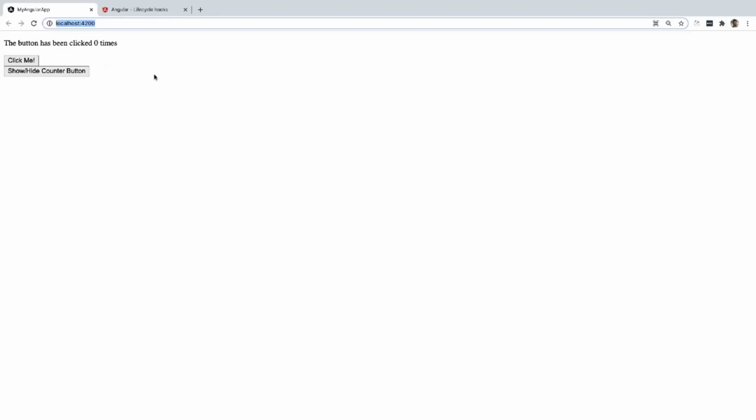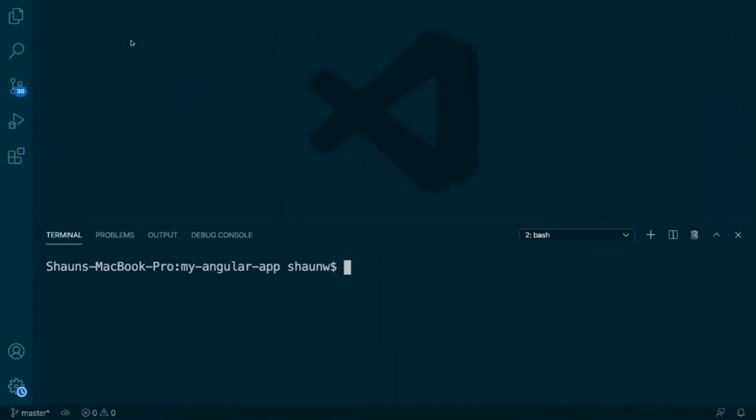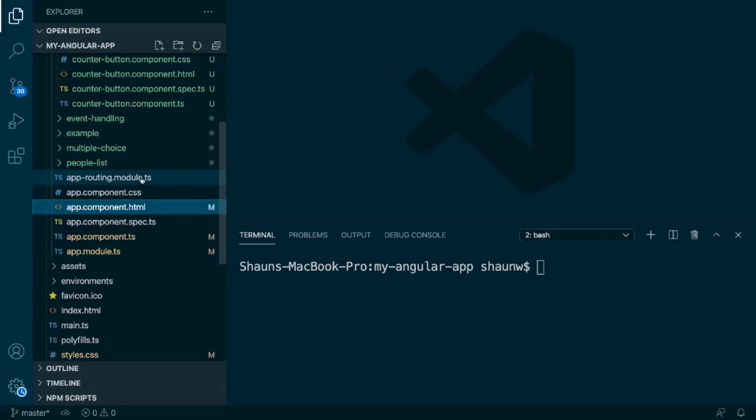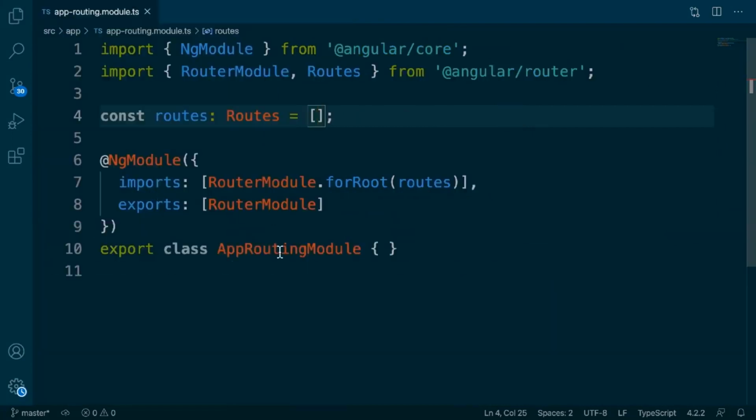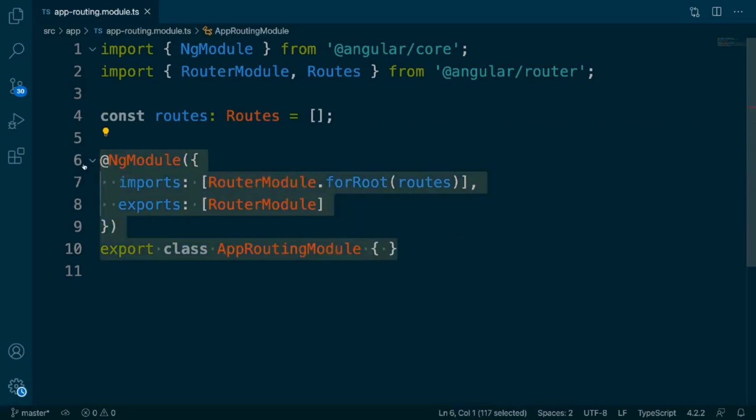Basically, we want to display different things in our application depending on the path, right? The URL that we have up at the top of our browser. And the way we do that in Angular is by using something called Angular routers. We looked at this file very briefly a little earlier in the course, but let's open up app-routing.module.ts in our IDE here and take a look at it. So here's the file where we basically define all of the routing logic for our application. And you can see here that this is basically just where the routing module is set up.